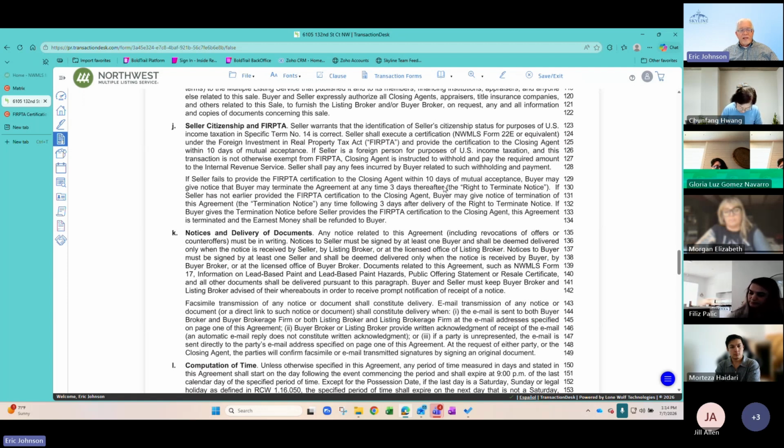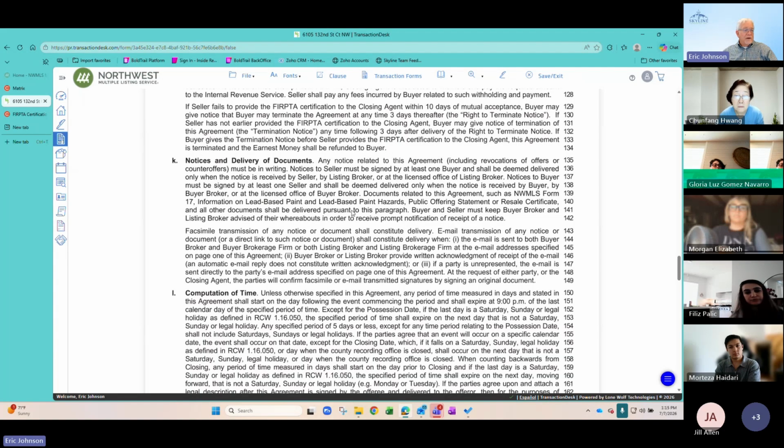And the reason the buyer would do that is because the IRS says that the buyer may have to pay a tax penalty if the seller wasn't identified and the proper funds were withheld from the seller at closing, if they were a non-resident alien who did not pay U.S. taxes. There's a pretty substantial tax hit. It's 10 to 15% of the purchase price goes to the IRS from escrow if the seller is not a resident alien and did not pay U.S. taxes.